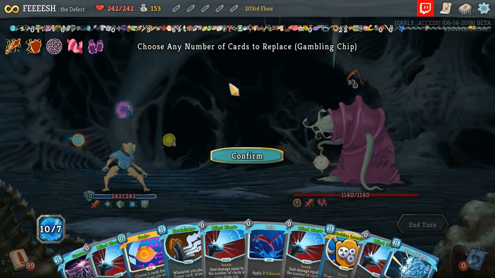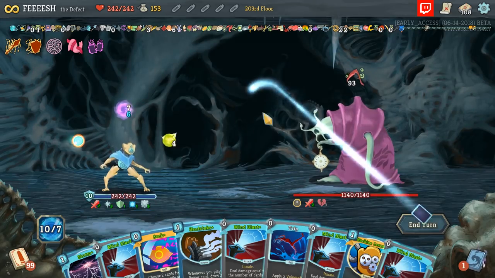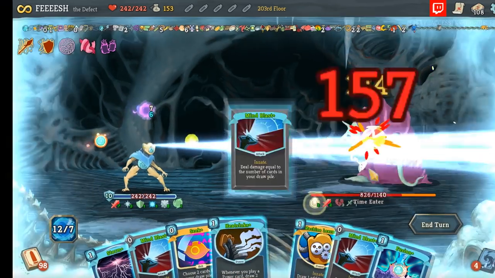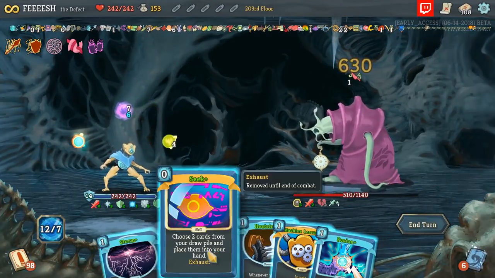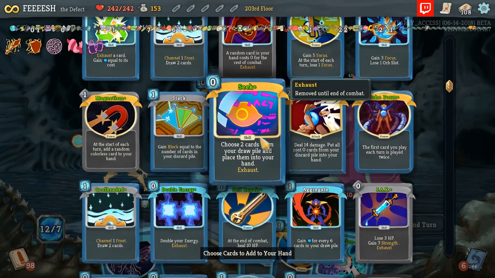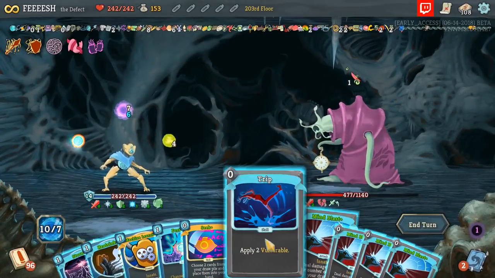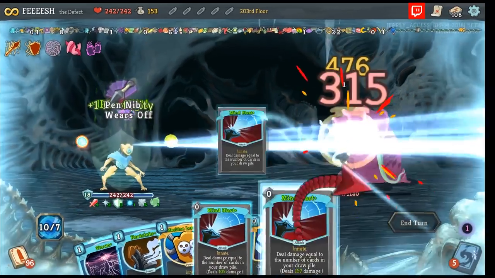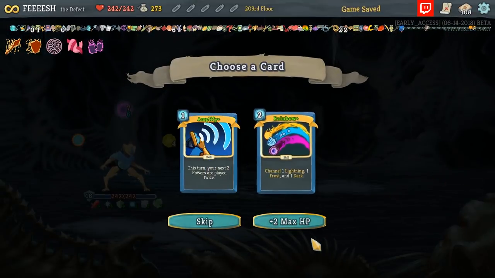Okay, let's see. Get rid of the auto shields. We want the vulnerable. The rest of this is good. Okay, so continue the vulnerable. Roll Mind Blast. Seek. Okay, so we want Seek and an All for One. All for One. More vulnerable. I think we just one-shot him. Yep. First turn. Killed Timekeeper in the first turn.